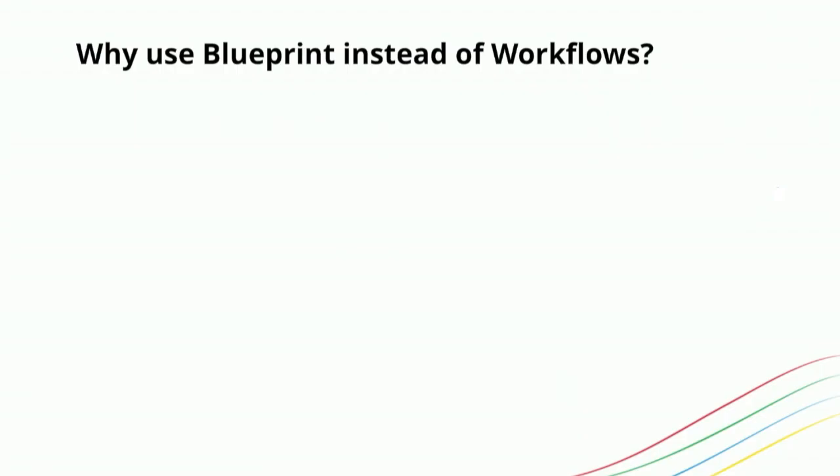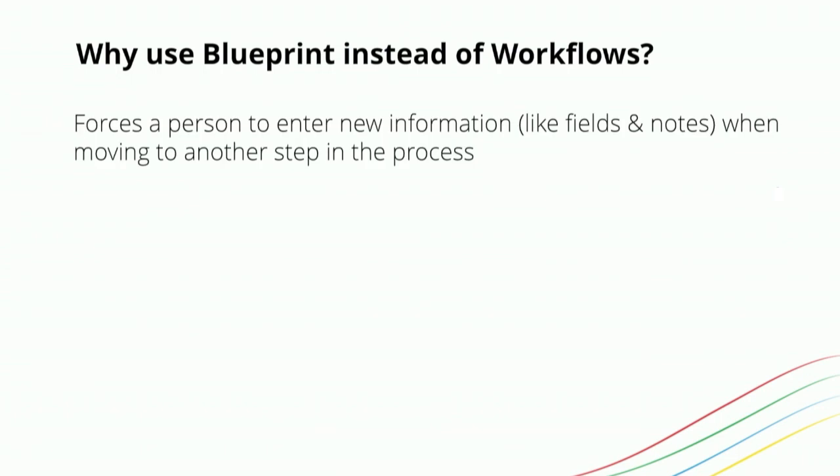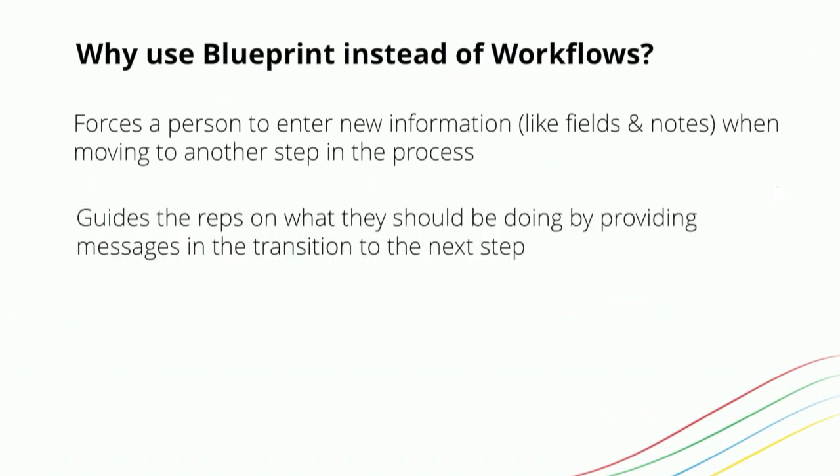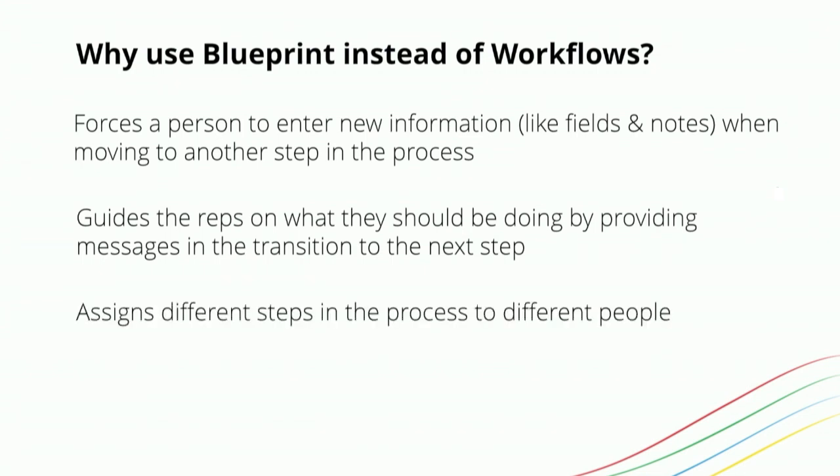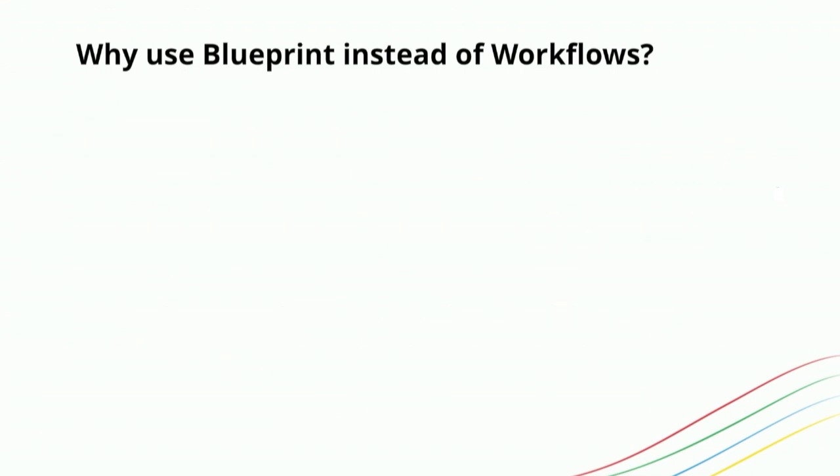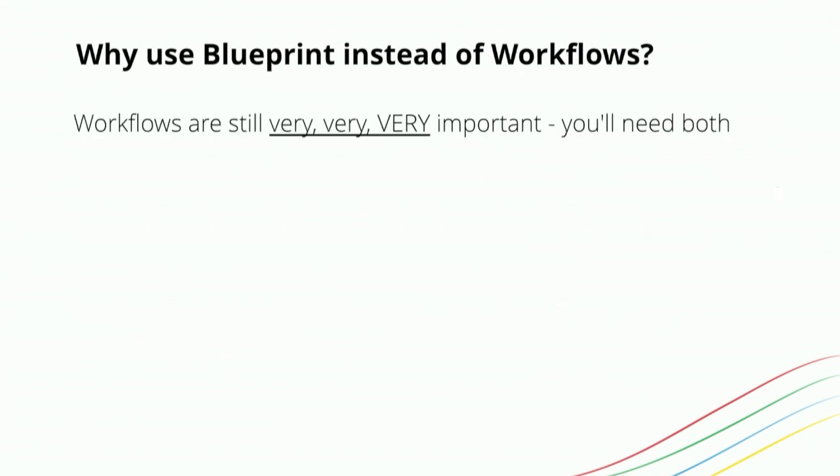We've kind of shown that there's reasons to use workflows when certain things happen inside the system, and blueprints might be actually pretty necessary as well at the same time. But you still need both, right? Basically, the reason why you would want to use a blueprint and not workflows is that it forces the record to go into a specific category. The other thing that it allows you to do is guide your sales reps into the right process, and then also assign things to happen in different steps as the journey goes through. But you still need both.